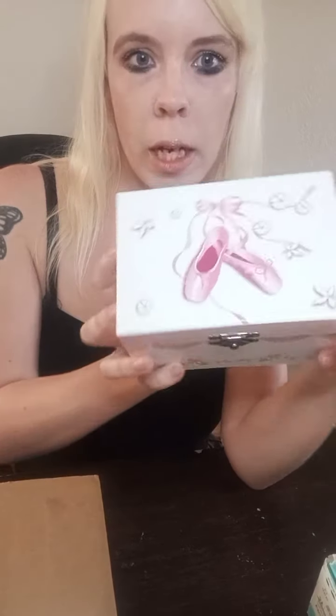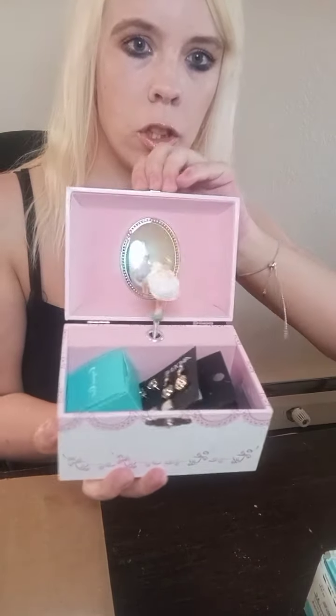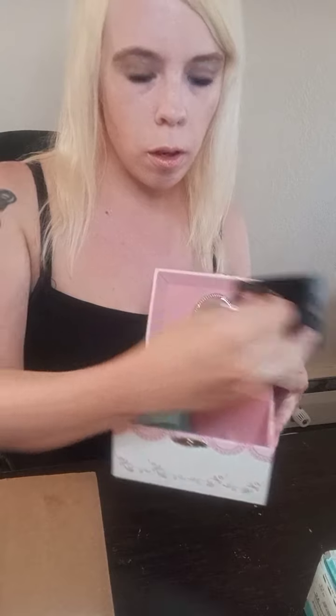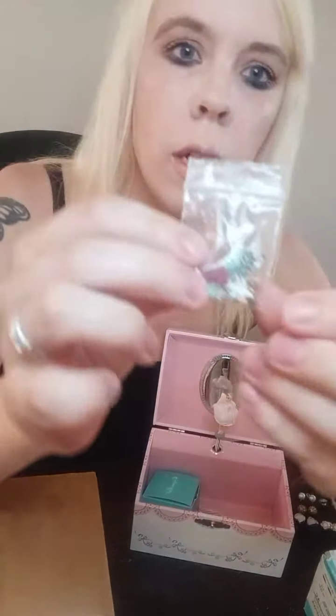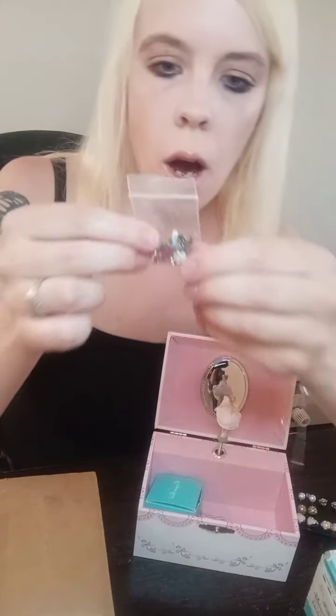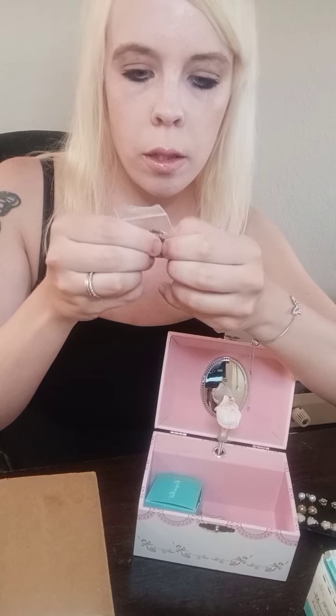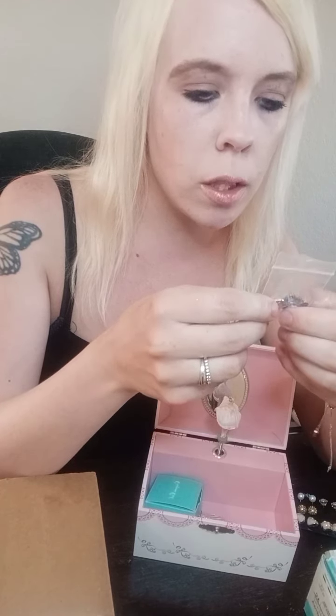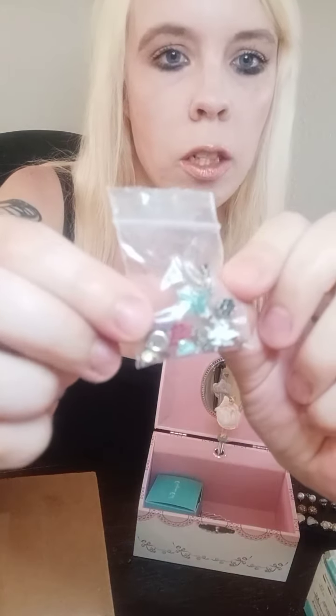She got some charms and some stuff — she got this for her fourth birthday and I didn't show you guys. I got her a little jewelry box; this doesn't come from Origami Owl, by the way. It's just a little music box. I got a bunch of little jewelry for her, including some little lockets from Dean's. I won't be able to show them all because it would be a long live. These are all the little charms she got — I don't believe I showed you guys what she got since hers was shipped to my husband's address.